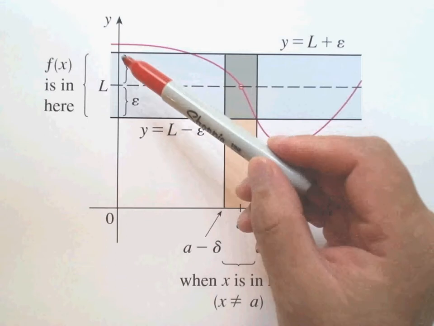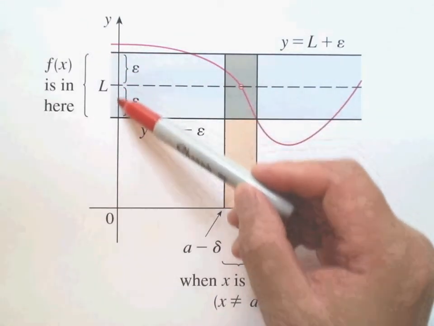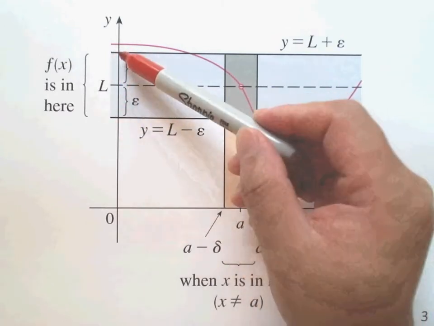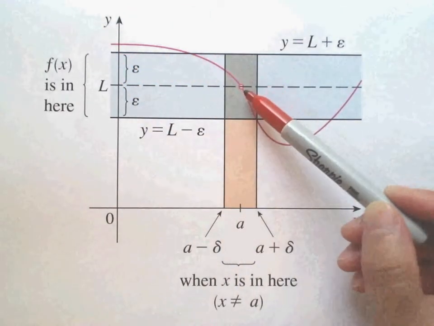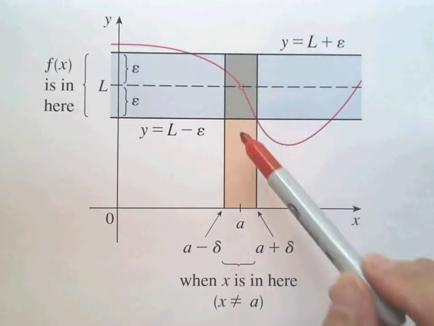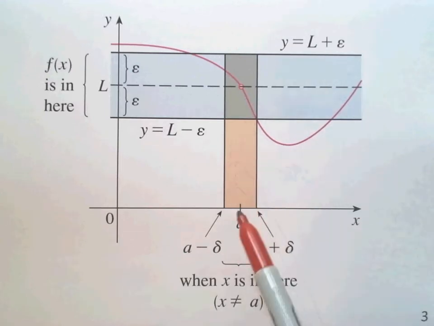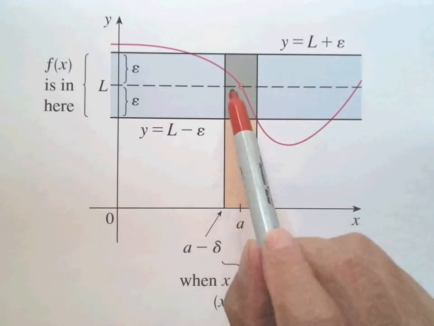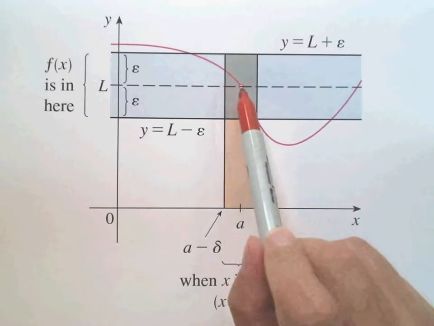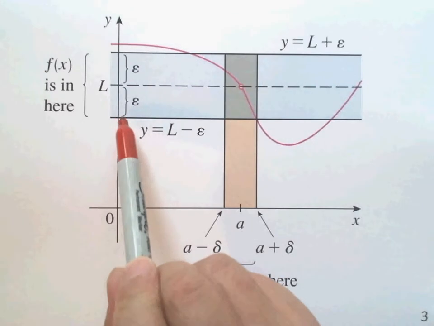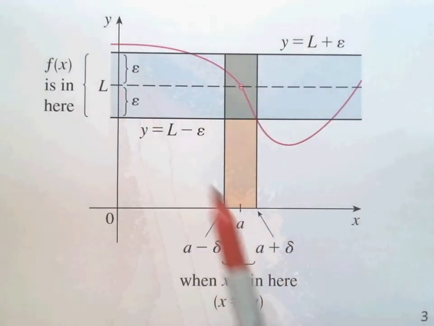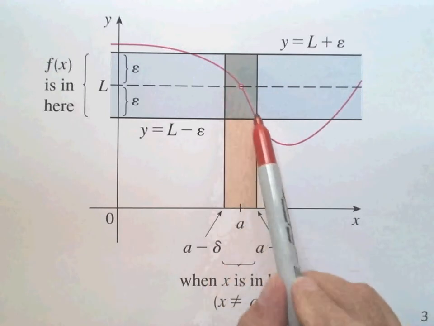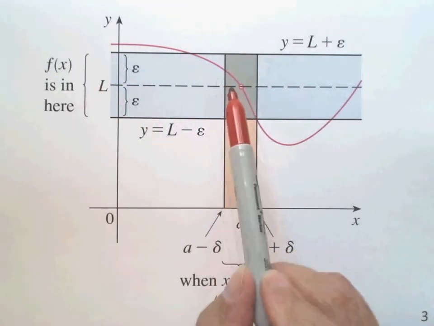You can imagine what we say. Given any epsilon, no matter how small, we can find the epsilon neighborhood of L, which means this open interval on the y-axis. f can go into this epsilon neighborhood if, do you remember, we can find the delta. If x goes into the delta neighborhood of a, excluding a, can you see? When x is going into this, the y value is already going into the epsilon neighborhood of L. That's the epsilon delta language, right? So from this graph, given any epsilon, we can find the delta such that when x is in the delta neighborhood, the y value is in the epsilon neighborhood of L, which means the limit is L.